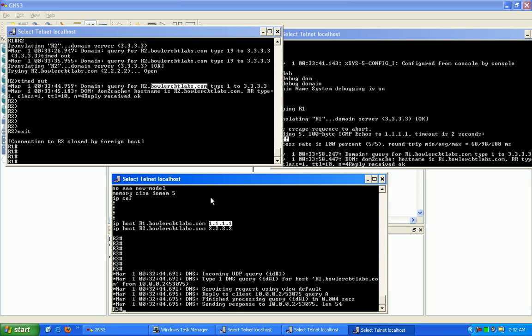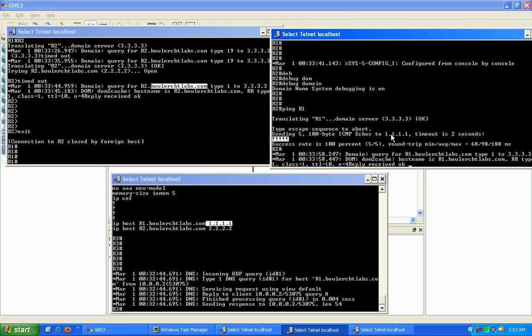And then under the DNS server here on router 3, what we had to do is enable it to be a DNS server, so we put in the command IP DNS server. And then we also had to build the host to IP database here. So we have here our host, which is R1, then we have our domain name, and then we have the IP address to resolve to. So when I tried to ping R1 on router 2, router 3 was able to resolve this host name with this correct IP address, and that's why we see the ping to router 1 as being successful.